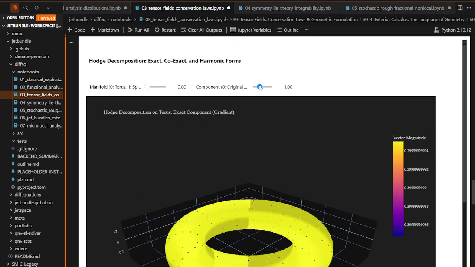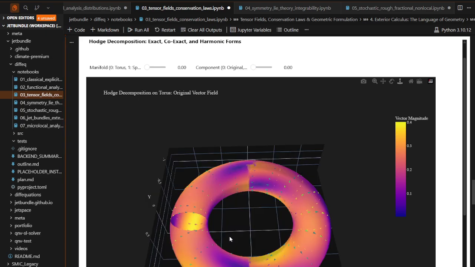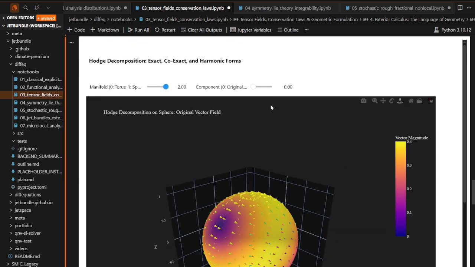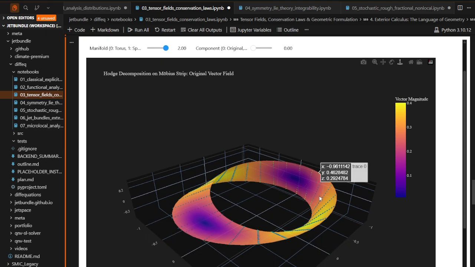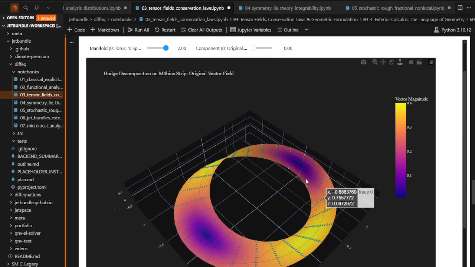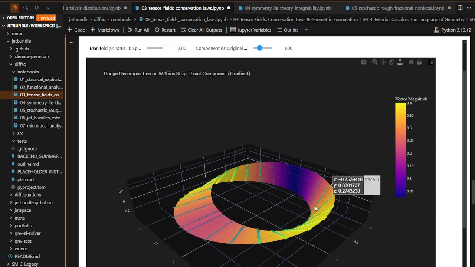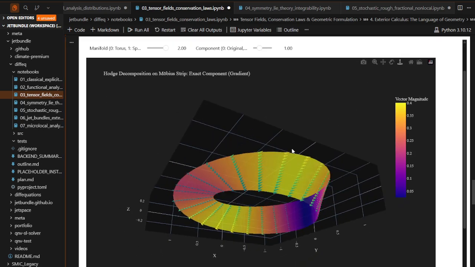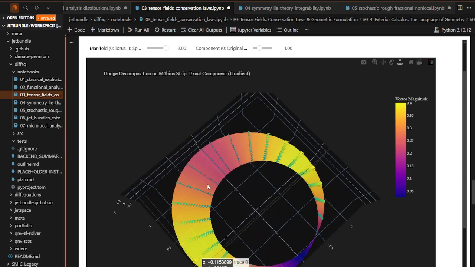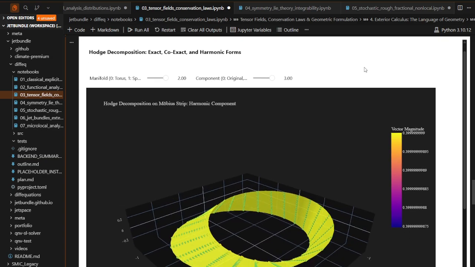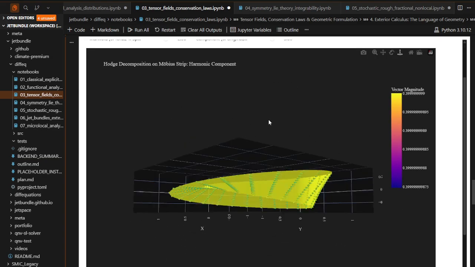And we can also investigate the coexact and exact components, and look at the original vector field that we were decomposing to begin with, right? And just for fun, let's look at a Mobius strip, okay? Mobius strips also work, again, for arbitrary manifolds. This is just to show you that you can do this. This is what Hodge decomposition allows you to do: to encode vector fields and decompose them into their exact and coexact parts and their harmonic part that depends on the genus of the topological space, okay? So there's a harmonic component. It's just constant, okay?